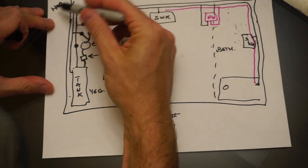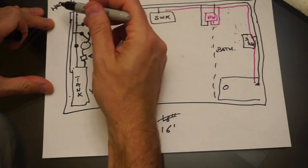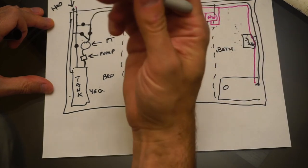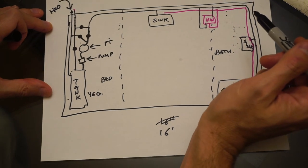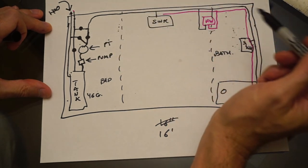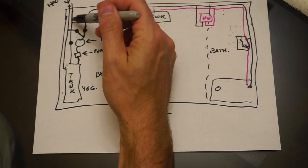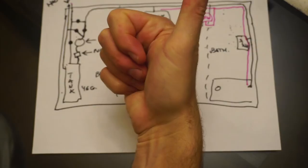It's a pretty basic setup and it's on-grid and off-grid capable. On-grid, the pressurized water coming into the house simply bypasses the whole tank setup. Off-grid, you fill the tank, draw from the bottom, and the pump creates pressure filling the pressure tank. You open the tap on a sink, the air pressure in the top of the pressure tank pushes the diaphragm down, pushes water out and into the line — preventing constant cycling of the pump, which is wear and tear and a noisy rumbling. That's why I like using these pressure tanks. If you only need on-grid, forget the whole tank setup; if you only need off-grid, forget the bypass valve.